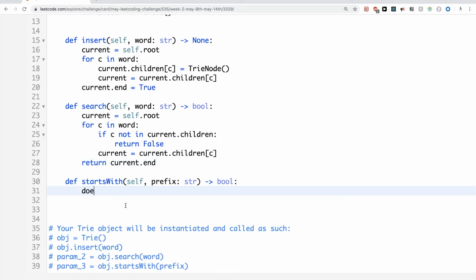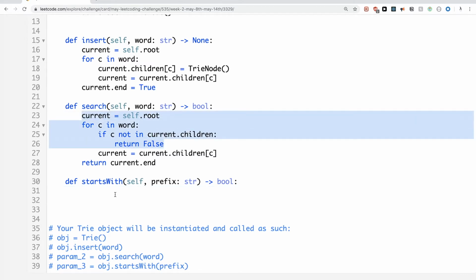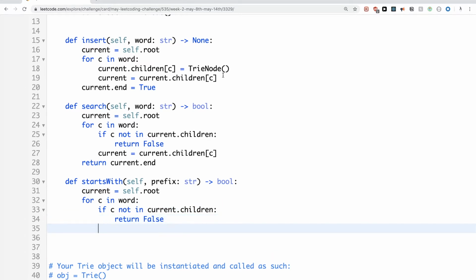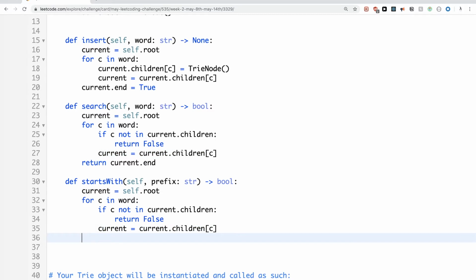For startsWith, we need to do something similar here. If the character is not in the tree here, we need to return false, and we need to do something like this.